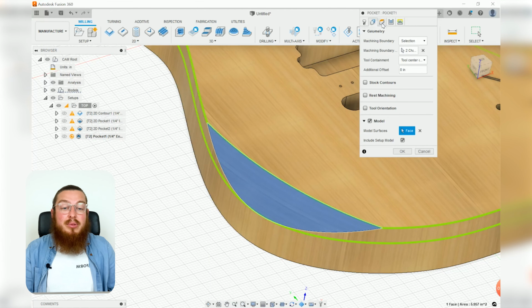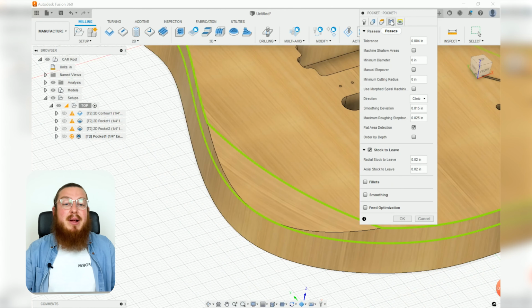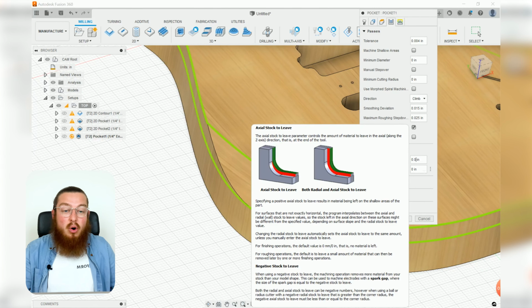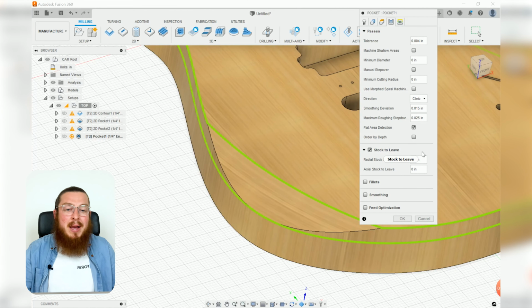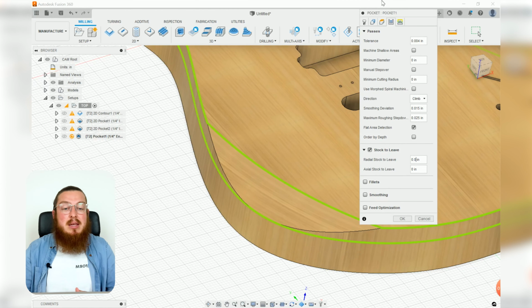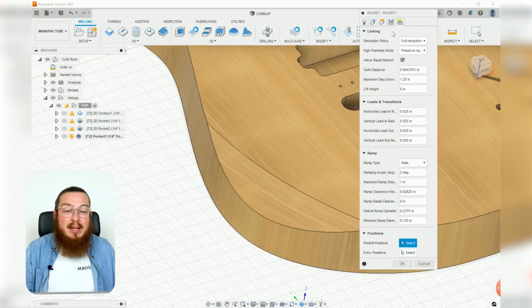Then going through all the normal stuff, heights, we don't need to mess around with it. The passes, really don't need to mess around with it as well. The stock to leave, we can actually reduce this down to 0, or you can leave it on. It doesn't really matter because this is purely a roughing phase. The second operation that we'll do will clear the rest of the material either, so it doesn't really matter too much. And then for the linking, again, we don't really need to mess with this too much.